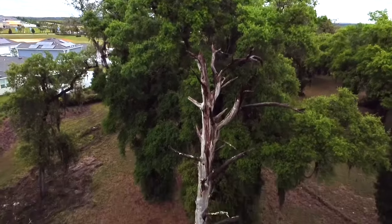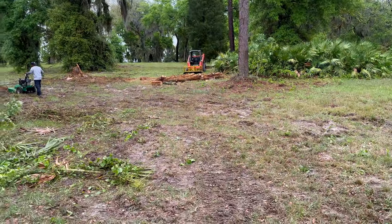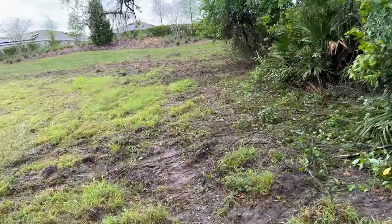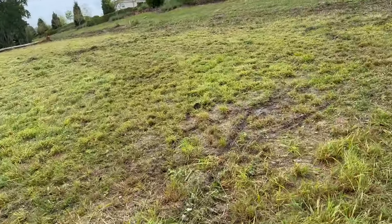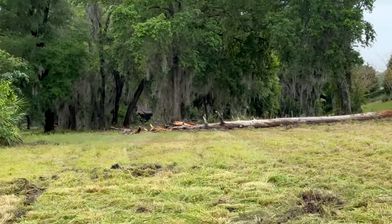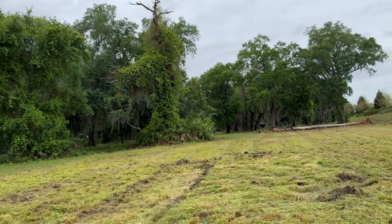Looks pretty cool. Alright, we took down that tree over there. Just cutting all this brush up. Drone died. GoPro died. All I got left is my phone. That's why I use my phone so much, because those batteries die so easily. We got this tree down. We gotta take down this tree right here. I gotta cut some more brush around that.